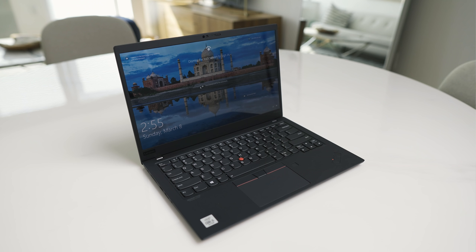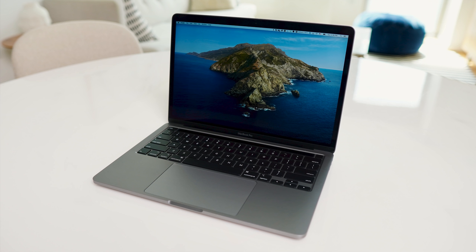I'd advise you to look at the Lenovo X1 Carbon, which although dated and less powerful, just works — or the MacBook Pro 13. By the way, I am getting in the HP Spectre in a week or so, so we'll see how that fares. The reason why I kept the XPS 9300 is because I was hopeful. It is a glimpse into the future of laptops. It has a gorgeous design, it is really lightweight, it has a decent keyboard, and I just hoped things would improve. Plus I knew that you wanted more content on it, like this long-term review, and probably a look at how Linux runs on it. That being said, I find myself avoiding using it and turning to other laptops like the MacBook Pro 13.